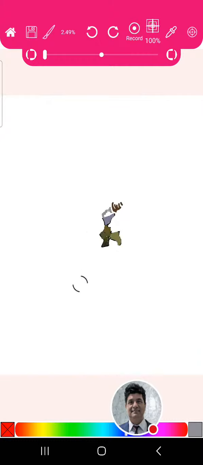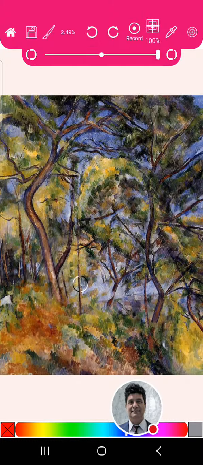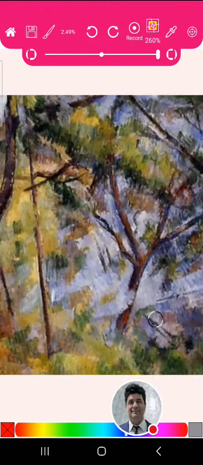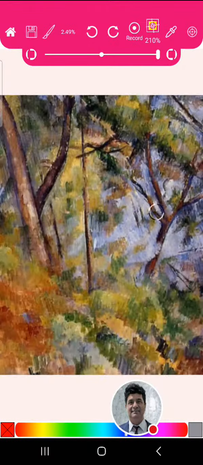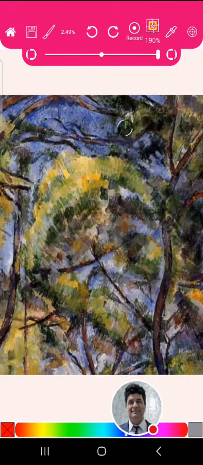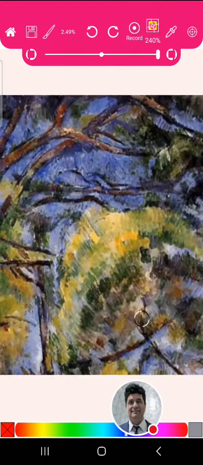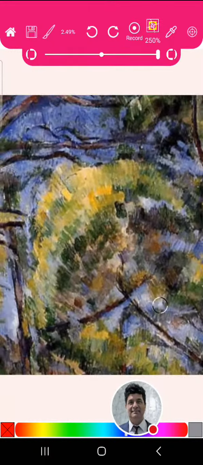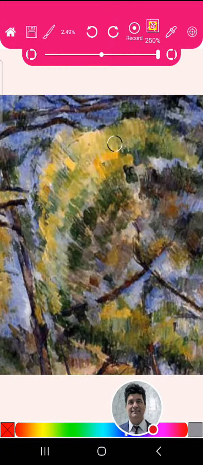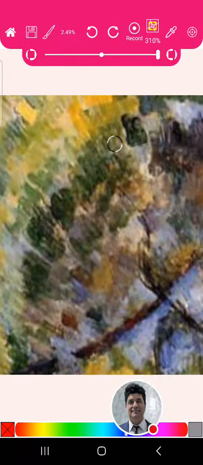Now we have to decide how we're going to tackle this. So look at the image very carefully. He's using the brush quite effectively to lay down these tones. Look, he's using it very well. So we may do that.